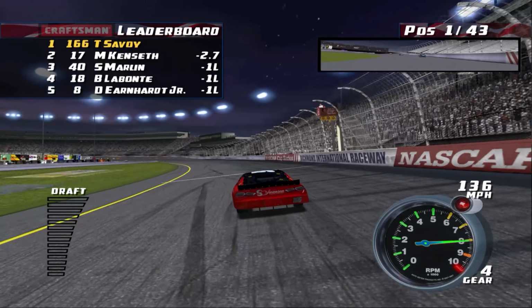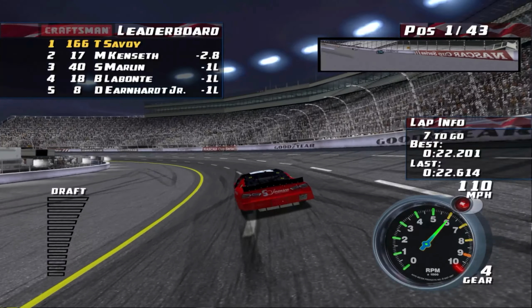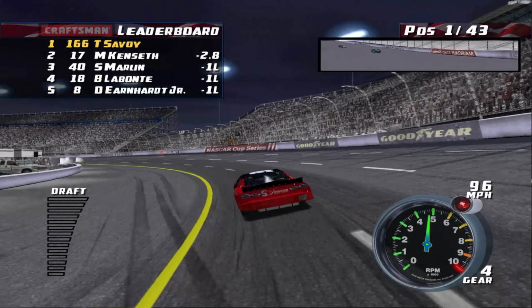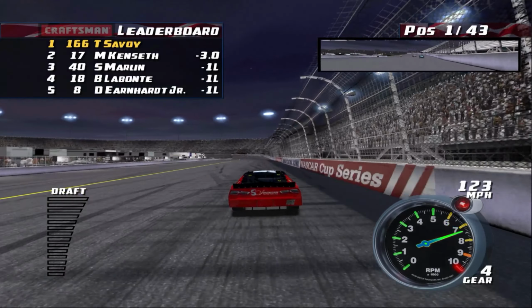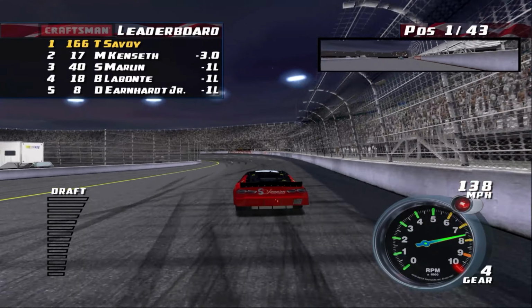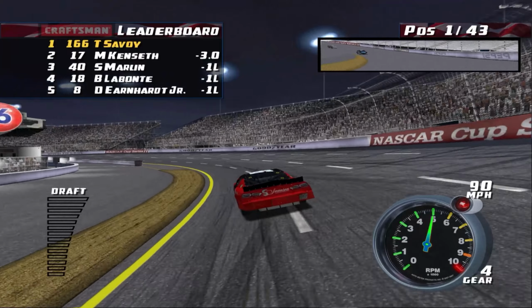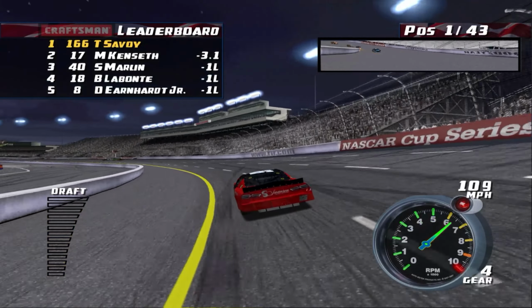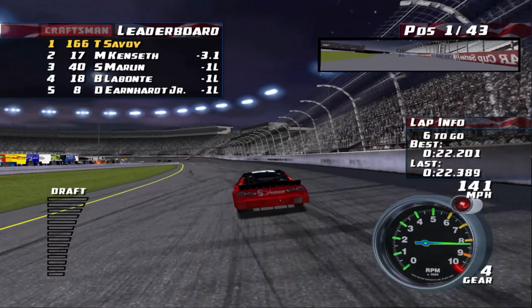Mark Martin back up here, but he's not even going to get one lap back. He was involved in something earlier with Harvick, so he's a couple laps down, I'm sure. It's good for us in the championship because he's moving up there. Last year he won the championship, so he's doing what he can to try to get back into that championship picture. We're doing what we can to push him farther away from that championship picture.